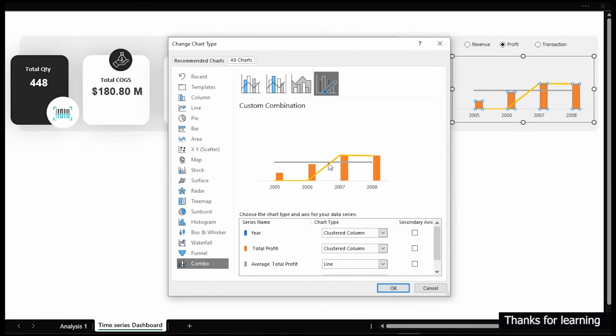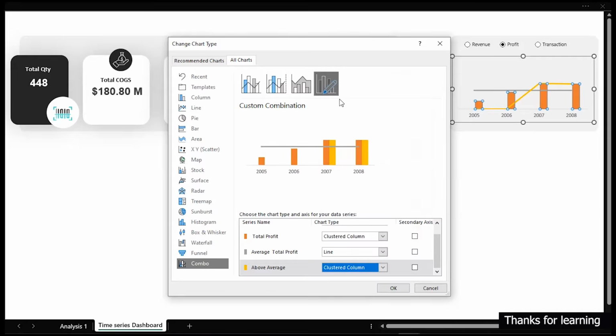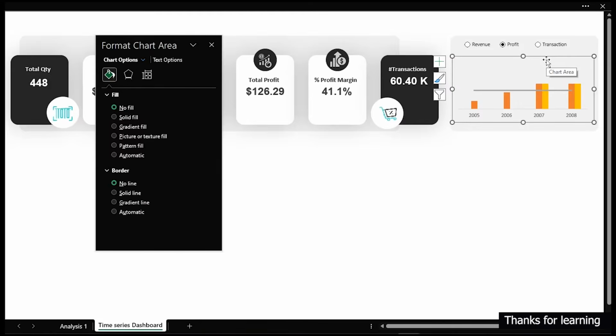Then look at the color. Here, we search for that. Just scroll down. Here it is, above average. So we use this particular one here. Close that part of the chart. Then we click on OK. Okay, let's do Control 1 here. And now it's time for us to look at the previous dashboard before we come back here.